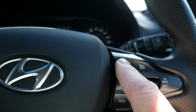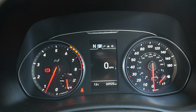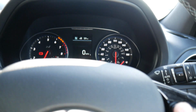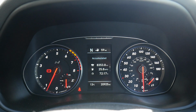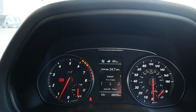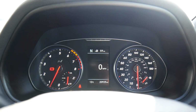This next one is your menus. As you can see, the information panel in the centre goes through the various menus. If I press that big button across, it just pages through all of those. However, if I stop in a menu and then use this toggle button up and down, you can see that it's going through all the various screens. To reset any of those, just press and hold the OK button in. So I'll leave it on the digital speedo.